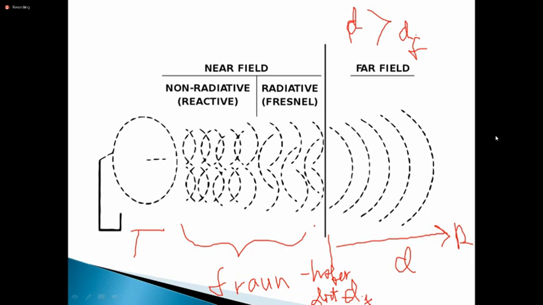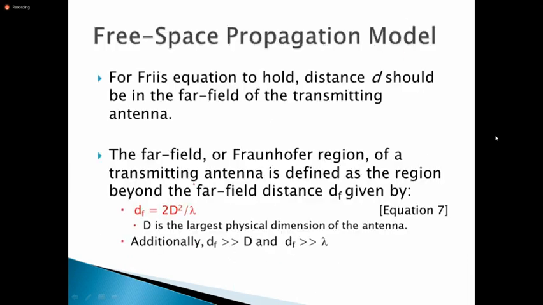හරිද? ඒ කියන්නේ මේ distance එක කොච්චරද කියලා කියන්න පුළුවන් antenna diameter එකත් එක්ක propagation wavelength එකත් එක්ක තියෙන සම්බන්ධය තමයි මේක. හරිද? Now let's read this. For free space equation to hold, the distance d should be in the far field of the antenna. Antenna එකේ far field එකේ තමයි අනිවාර්යෙන් distance එක තියෙන්න ඕනේ d. හරිද? The far field or Fraunhofer region. අර Fraunhofer distance එකෙන් එහා region එකට කියනවා Fraunhofer region එක කියලා. හරිද? The far field of the Fraunhofer region of a transmitting antenna is defined as the region beyond the far field distance. Right? That is DF.